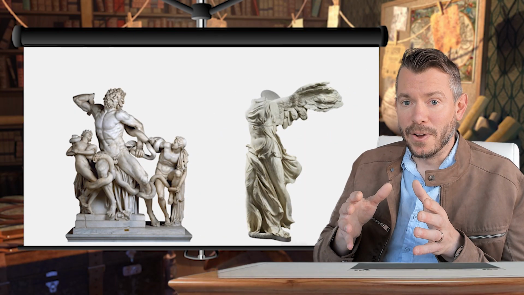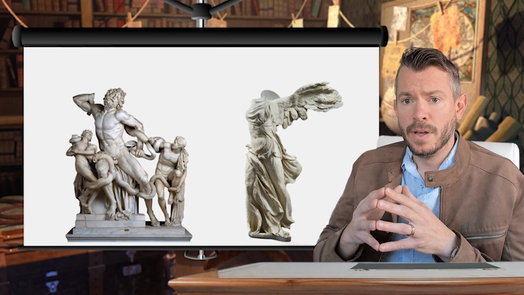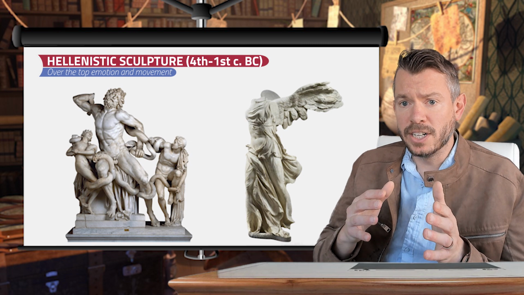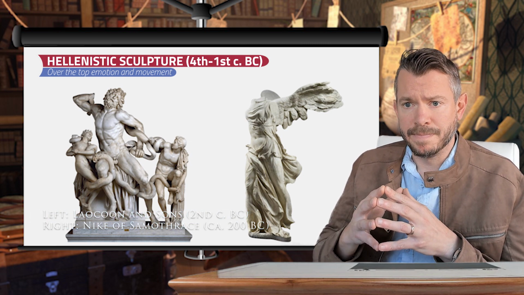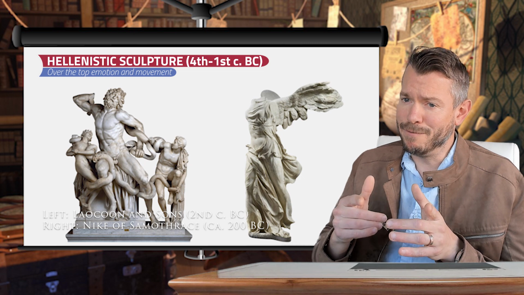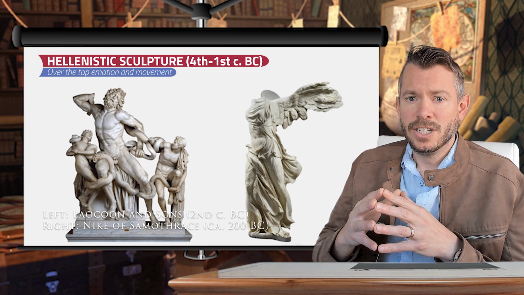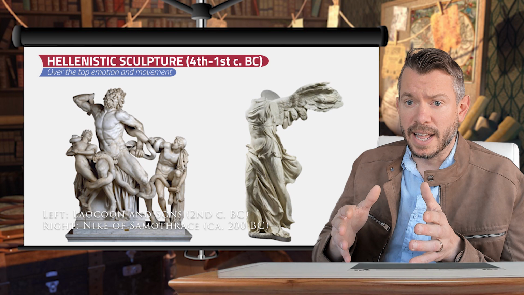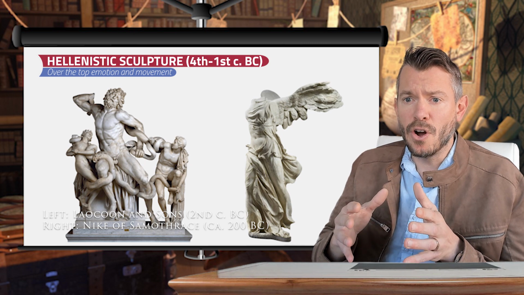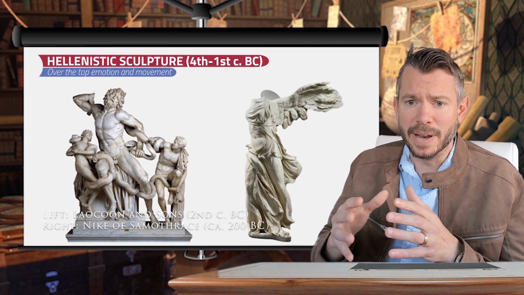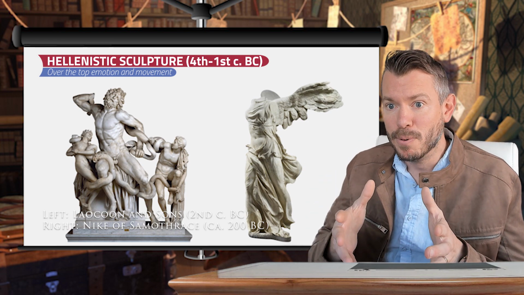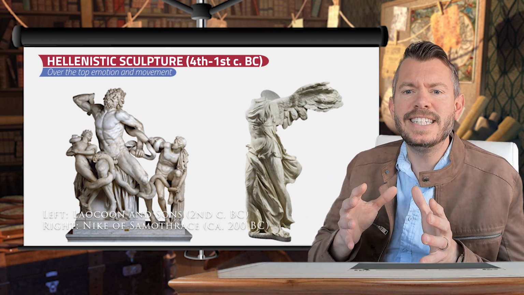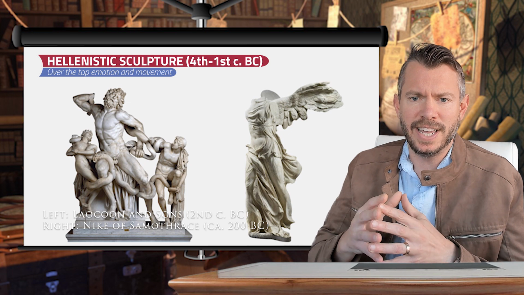After the classical period, we get the Hellenistic period, from the latter part of the 4th century, or 300s BC, all the way to the end of the 1st century BC. And this is when sculptors went full drama mode. So if classical statues were calm and collected, Hellenistic statues are bursting with emotion and movement. Expect twisting bodies, wild expressions, and super detailed drapery that clings to every muscle and curve of the skin.